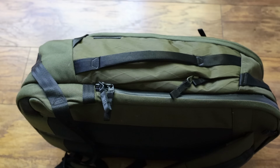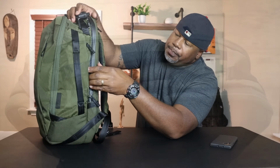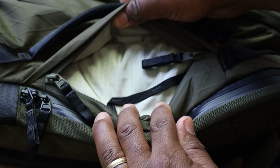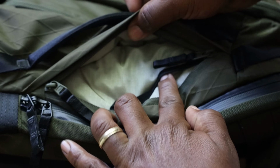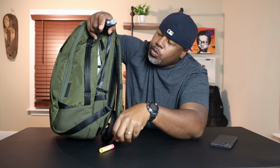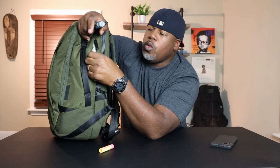Let's walk to the side of the bag right here. You do have a quick access pocket right here on the side. So you unzip. There's no organization in this quick access pocket. I stuck in there some stuff I wanted to get to quickly. So I have my Burt's Bees and I have my Nivea hand cream right here. But that's quick access. I could see you throwing your keys in there or your AirPods or something like that you want to get to quickly. There isn't really too much going on in that pocket. There is a daisy chain feature in there. So if your keys have a carabiner on them, you can clip it into this side pocket so that they're secure in there and they're not going to slide around. So that's pretty slick. I actually like that a lot.